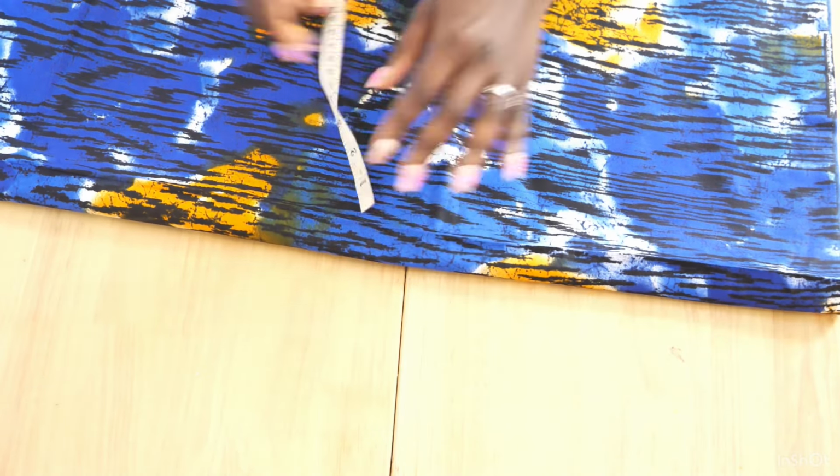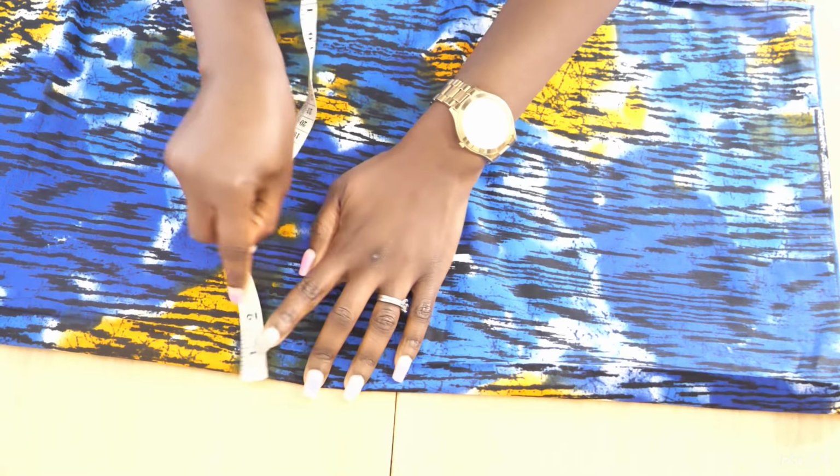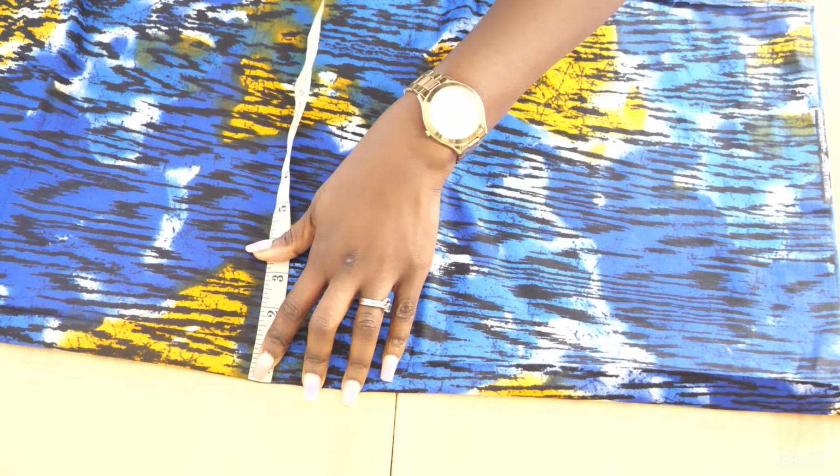So I'm going to be folding for 1 circle for the first layer. So I'm folding 13 on fold on both sides. So 13 on fold on one side, and then on the other side 13 on fold. Basically like a 13 inches by 13 inches folded handkerchief.